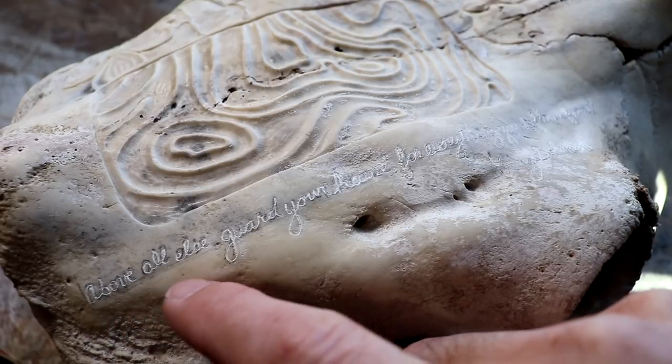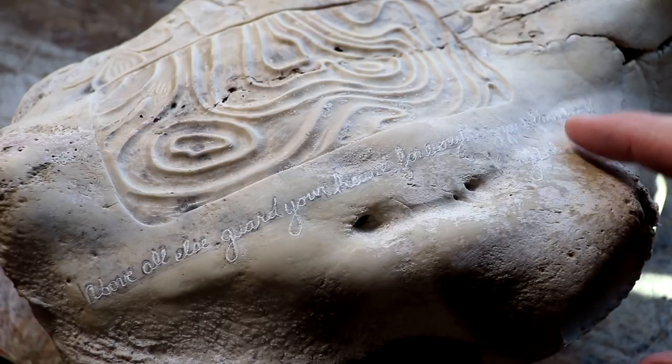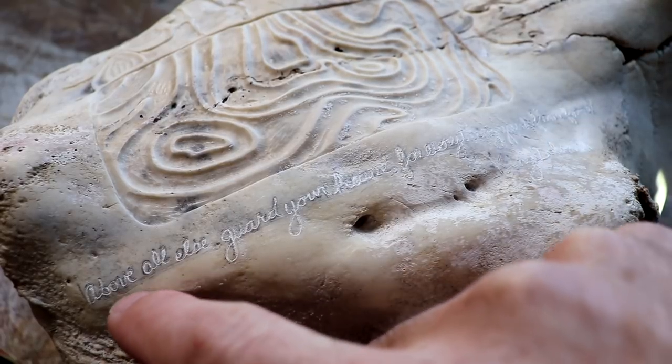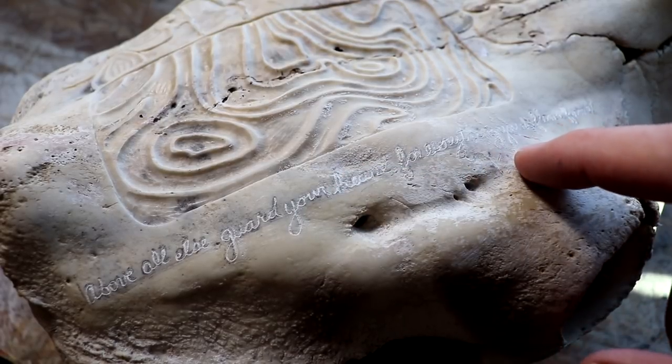Now that we've gone over it with the pointed diamond dust burr and got all the letters in there, you can come back and just clean it up, make it a little more pronounced. That way you can read the letters and words better.